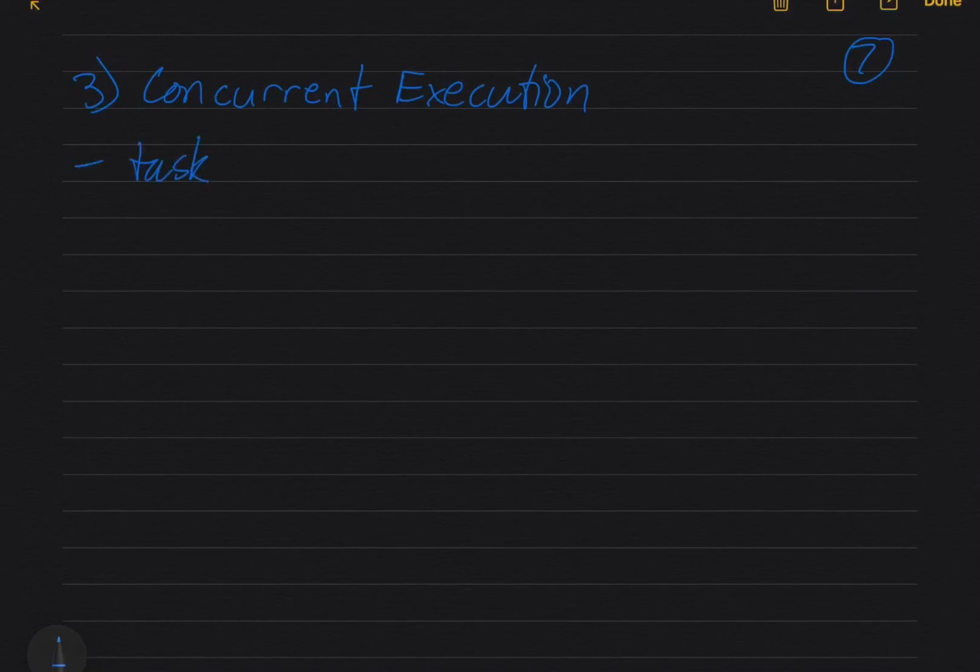I'm going to revert back to my task terminology. Task. So a task has a thread of execution. A thread of execution just means the order that the instructions execute in.